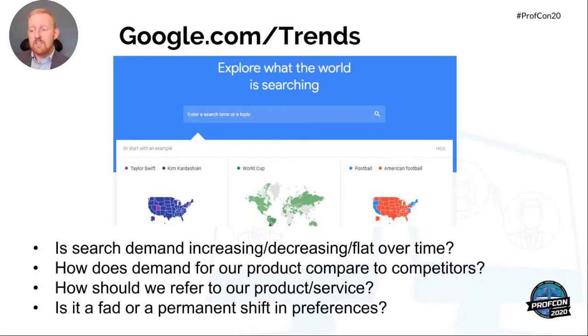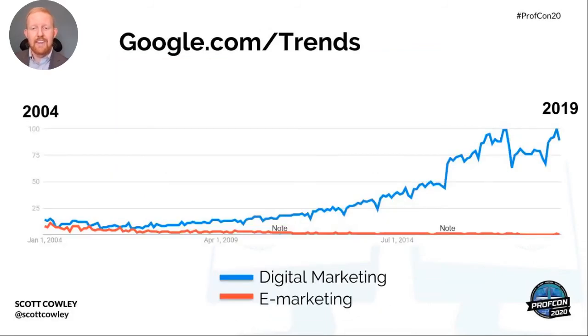And we've used this to help companies make better decisions about naming, right? They wanted to go with a particular name. We were able to show them, it's nice that name is something that you want to refer to your products as or your company as. But as you can see, the search demand for that has declined rapidly. I shared this last year at ProfCon that out of our own research, we found that there are like 37 different schools that were calling their digital marketing class e-marketing. Okay. And this might be you, no offense.